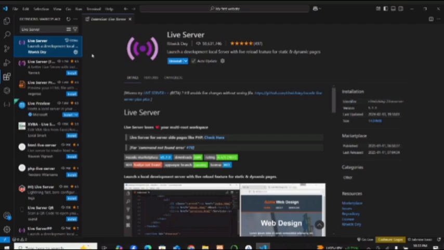And if you're still wondering what Live Server does, Live Server launches a local development server that automatically refreshes your web page whenever you save changes to your code, and this makes it easier to see updates instantly without manually refreshing your browser.